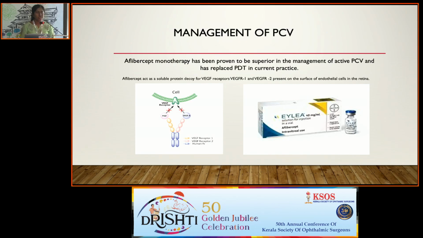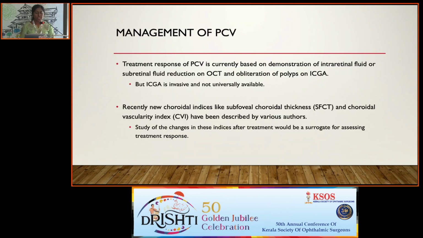Aflibercept is a newer anti-VEGF molecule which acts against both VEGFR1 and VEGFR2. Coming to management of PCV, treatment response is currently based on demonstration of intraretinal or subretinal fluid reduction on OCT and obliteration of polyps on ICGA. But as ICGA is an invasive procedure, it is not universally available.